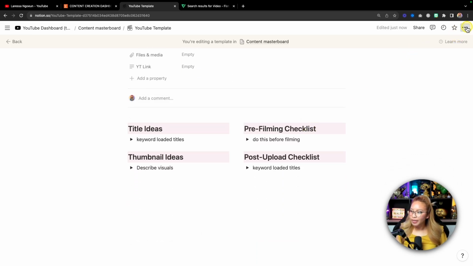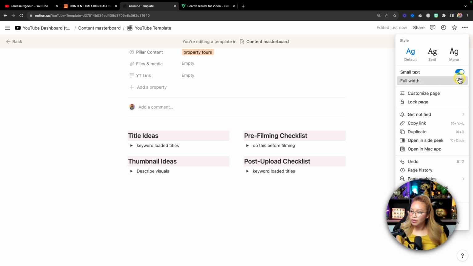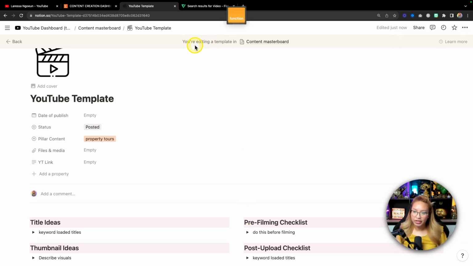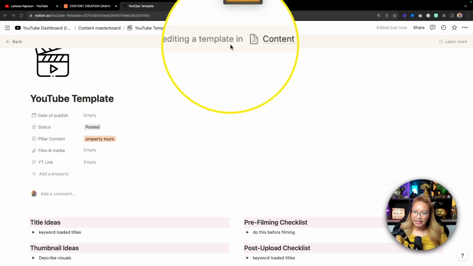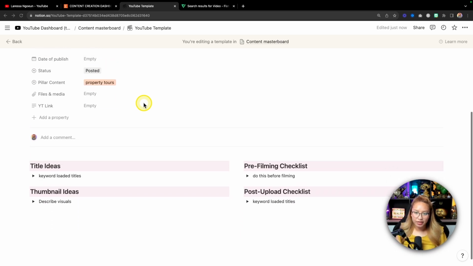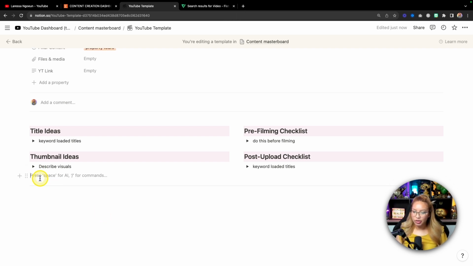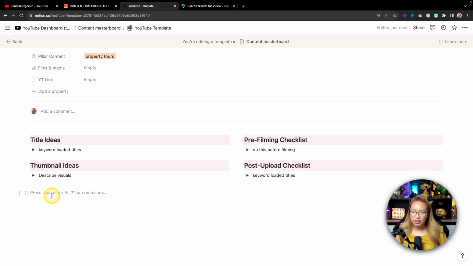Now, again, I would recommend that you turn this on, turn that off, so turn both those on. And so again, make sure we are in here editing a template. See that? Editing a template. So again, we just opened up this card to see it in full view. Now, if I click down here and type dash two times, it's going to give us this divider, which I kind of like that look. That makes things look very seamless. Now, in this case, I would go and create myself a breakdown of my video.